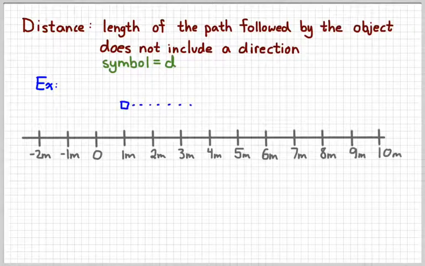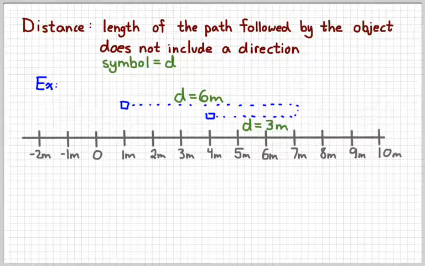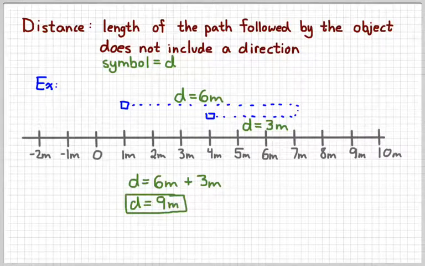So, if we took the same object moving from 1 meter to 4 meters, the distance that it actually travels would be the sum of the lengths of its paths. Moving from 1 meter to 7 meters, the object travels 6 meters, and then going from 7 meters to 4 meters, it travels 3 meters. Add those together, and that tells you the distance the object actually traveled. Which of these is more meaningful depends on the situation — if you're walking for exercise, distance might be more meaningful; if you're locating somebody lost in the woods, displacement would probably be more meaningful.